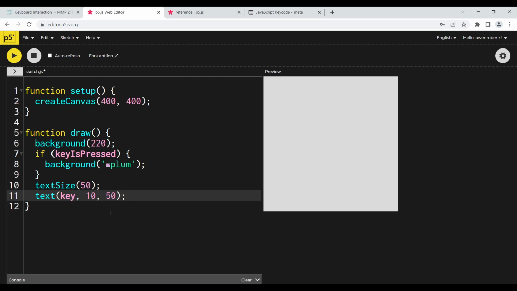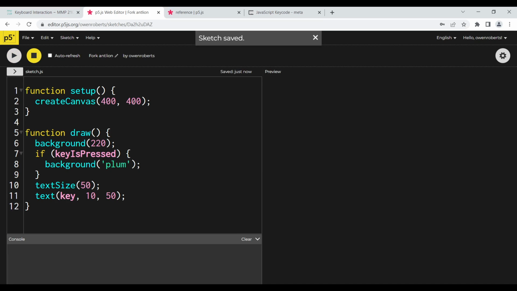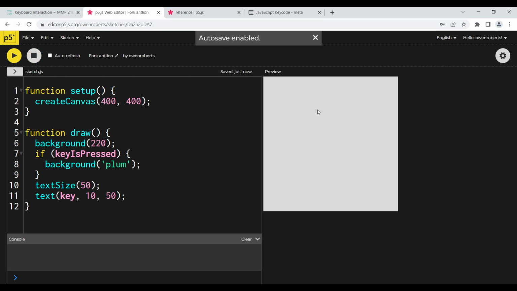The tricky part with this one is that for these examples, I have to make sure to click on the canvas for the key presses to work. Until I click on the canvas, the browser focus is still in the code editor. So if I hit the A key, it just adds it to my code, which is not what I want. So when I run a sketch using key or key events, I have to click on the canvas to make sure the browser switches focus to the canvas.